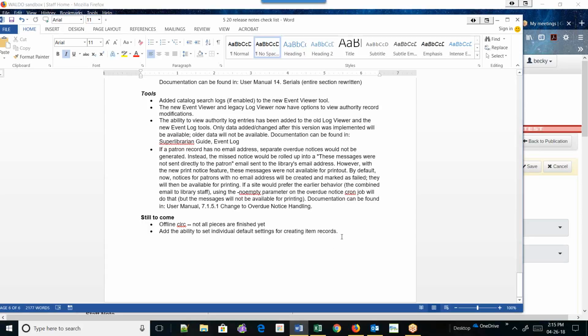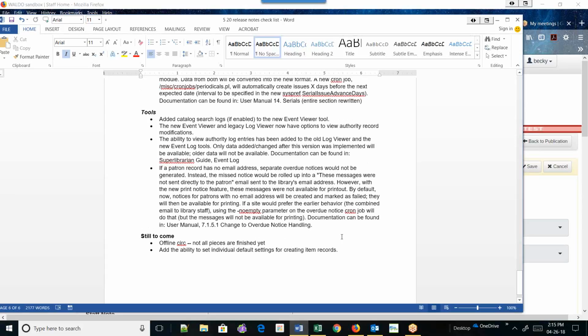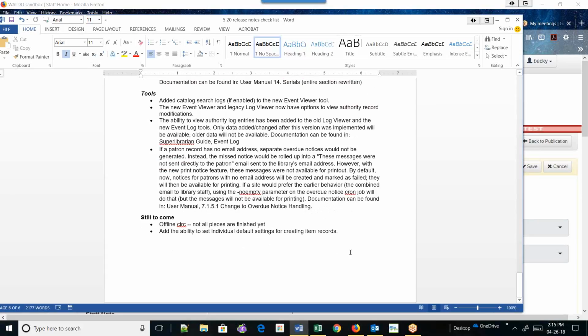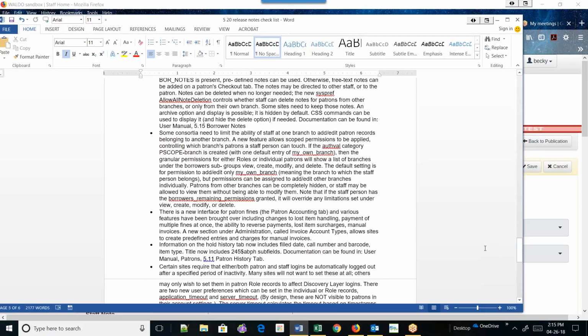So if you have multiple people, either full-time staff or students, you can set individual default settings eventually for creating item records. This is something that, since it's not there yet, I can't show you. And the third thing that I should have here is the way that the anonymization is going to work.